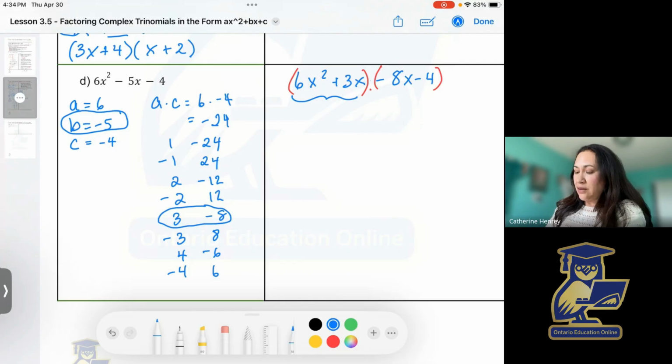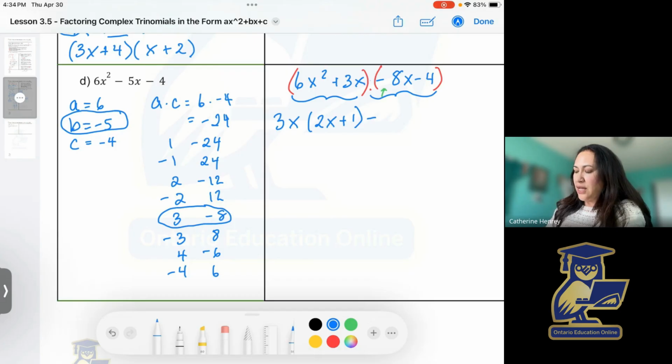Looks like I can take out a factor of 3 as well as an x, and I'll be left with 2x plus 1. Now over here, because the coefficient in front of the bracket, or in front of the pair, I guess, is negative, you really should always try to take out a negative. So one common factor would be a negative 1.